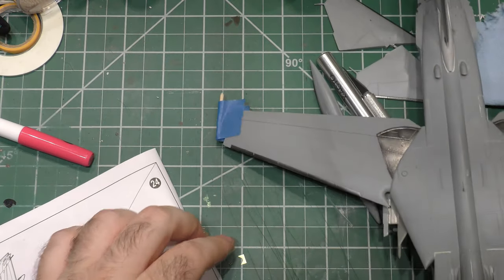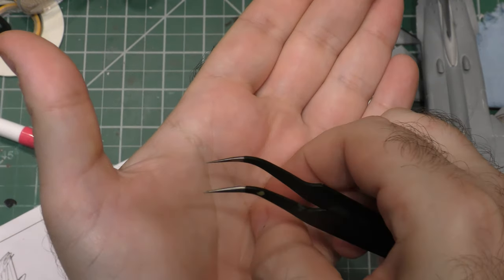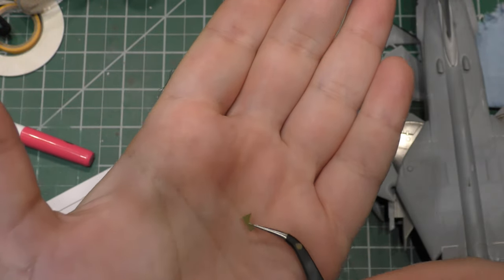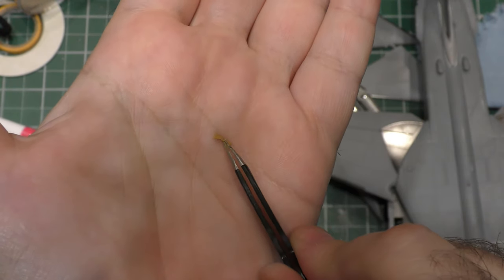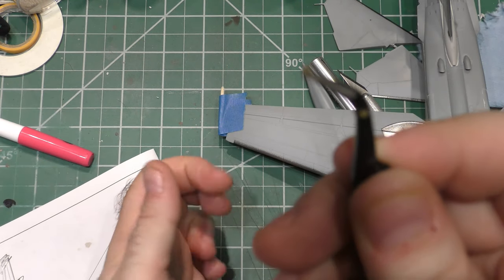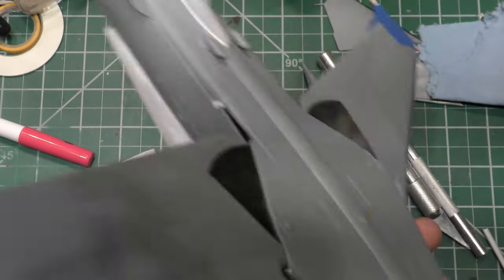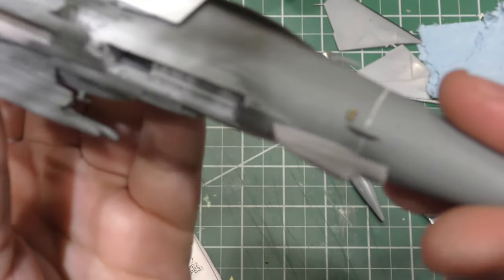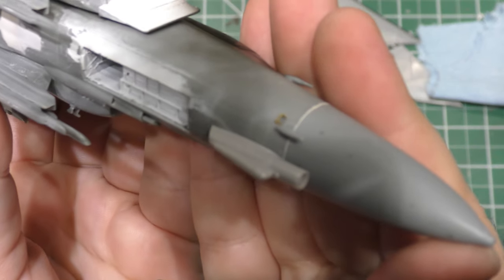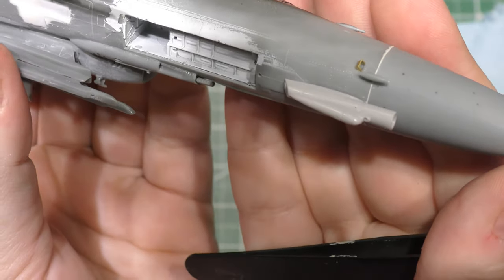So photo etch piece number 3 is this guy right here. And for the life of me, I could not figure out how I was supposed to fold this into anything that resembled that, which ends up looking like, you're probably not even going to be able to see, this piece over here to fit into there, which ends up, once it's done, looking exactly like this piece over here, which is PE part number 4, but on the opposite side.